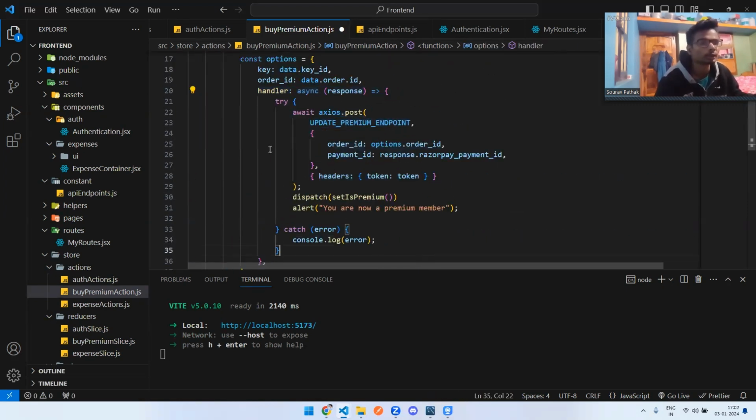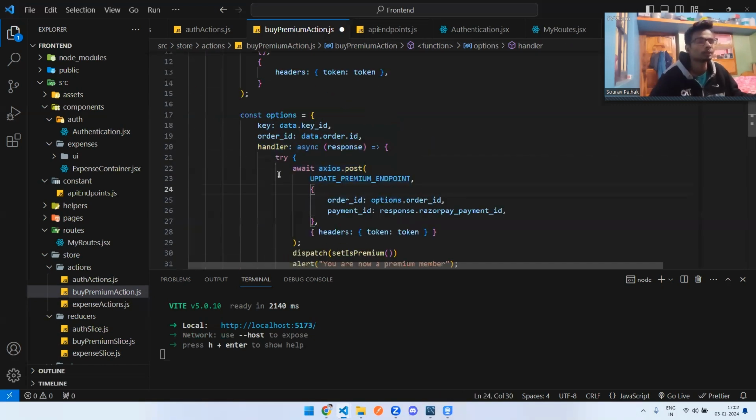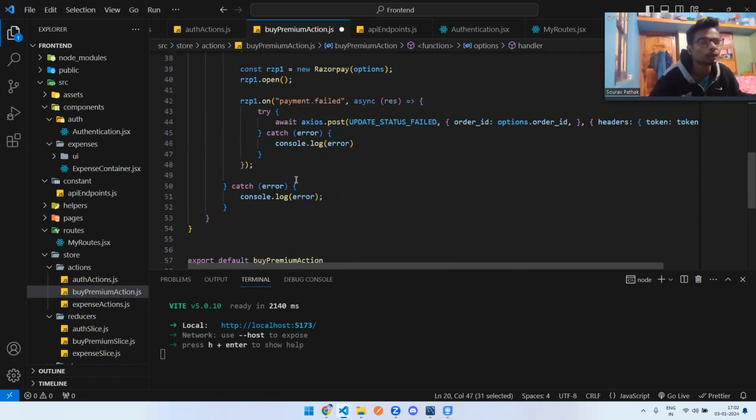Just focus on this, I will explain the other things later. This is my handler function, and in there I have an async function, and it will only be called after the user has done the payment. If the user has not done it, it will go through this instead.